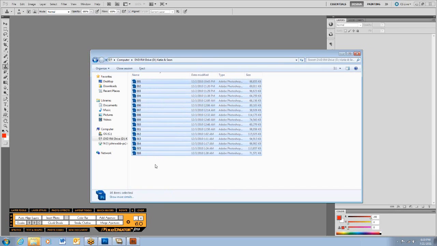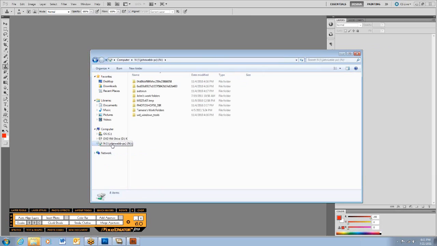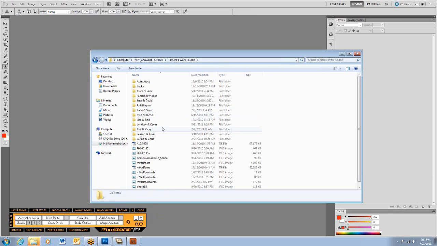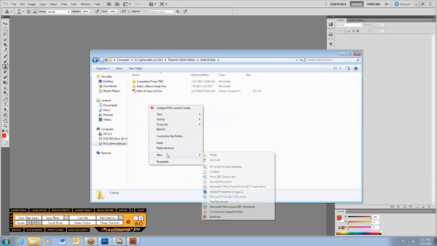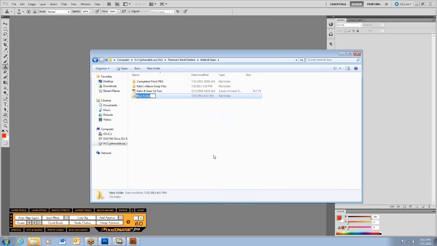And then we want to go to, so where do I need to go here, and then where do I go from here? Okay. Katie and Sean. So yeah, we're going to do completed album pages.